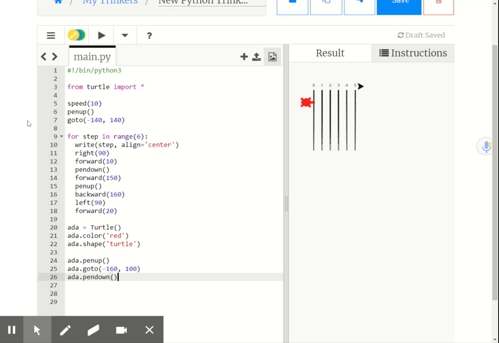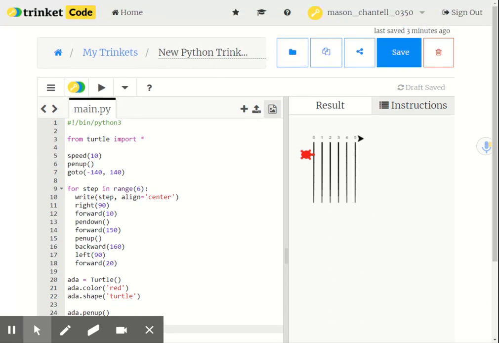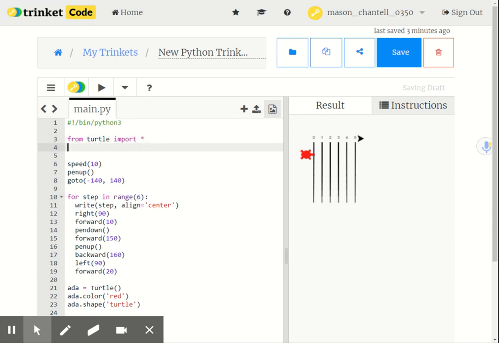The next important thing is to make the turtle race by moving a random number of steps at a time. So I'm going to add the random function from the Python random library. It's going to go to the top of my script though. So where it says from turtle import on line 3, I'm going to hit enter. And now I need to import and add in the randint function. So I'm going to type from space random space import space randint. That's the name for it because then it's going to go to a random amount.